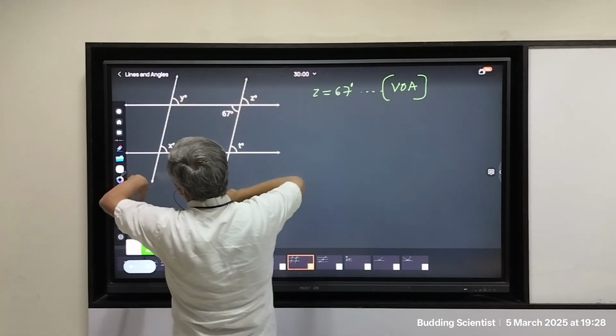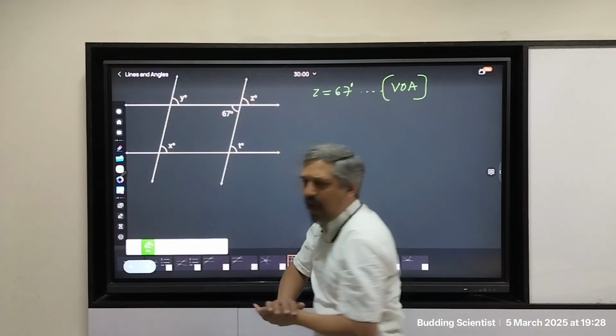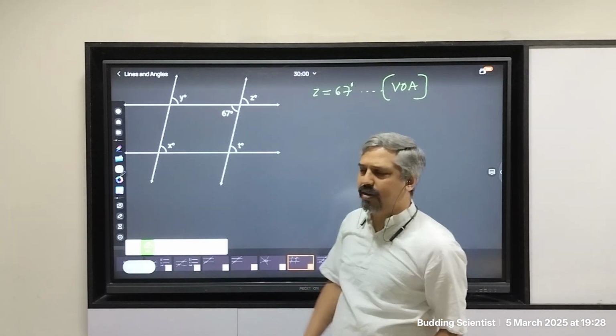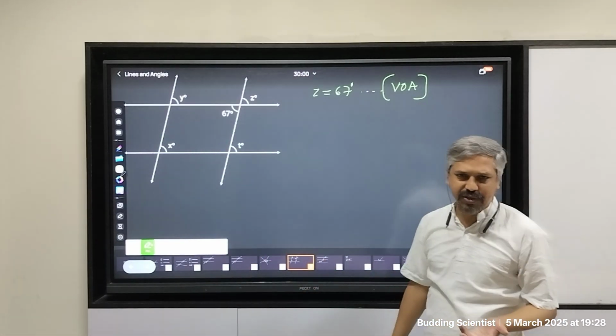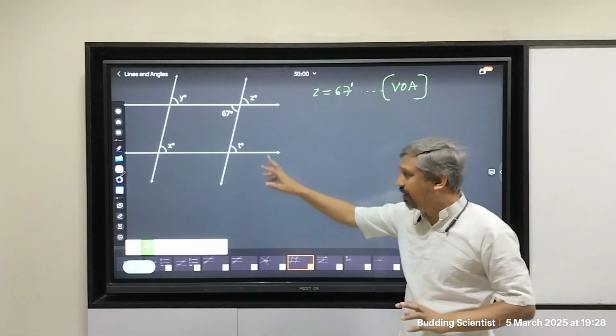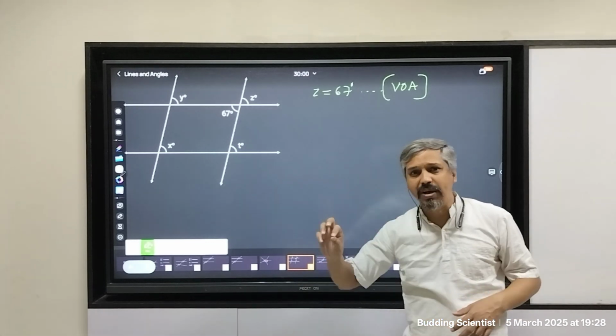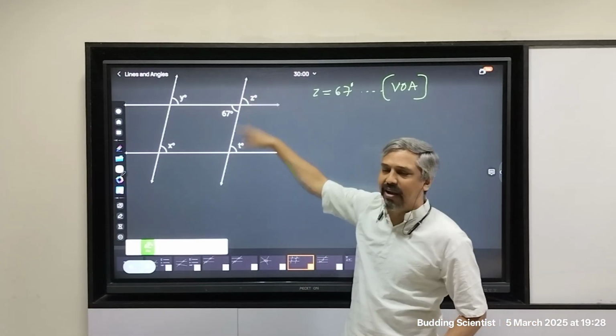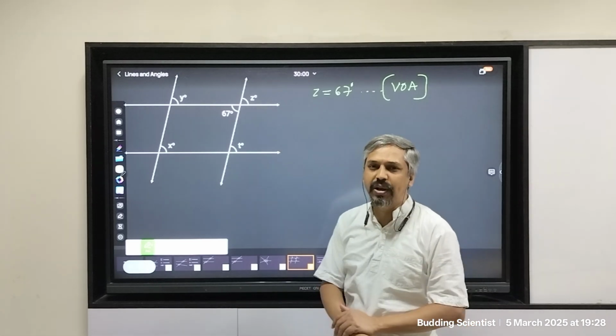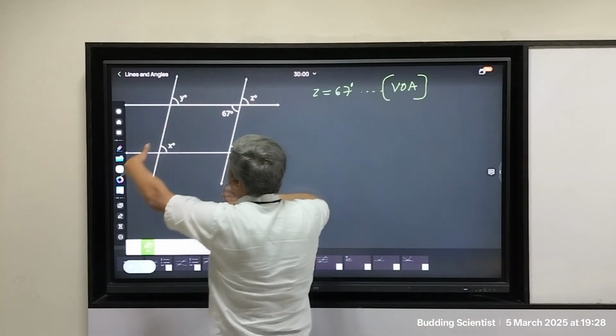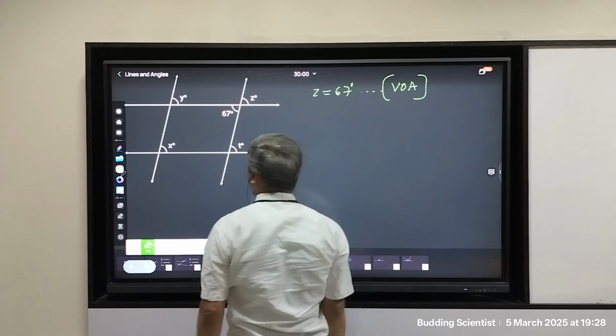These two lines are parallel to each other, and these two lines are parallel to each other. I have only drawn the diagram. If this question comes in the examination, I am not giving a hint, I am saying if this comes, then there will be a proper description, like L and M are parallel and P and Q are parallel. But I am telling you these two lines are parallel and these two lines are also parallel.